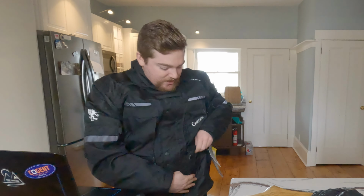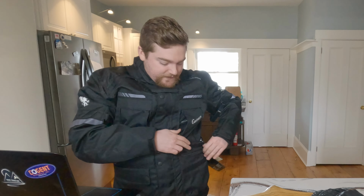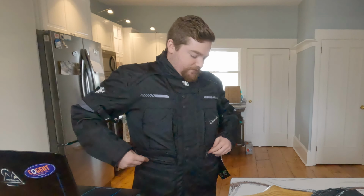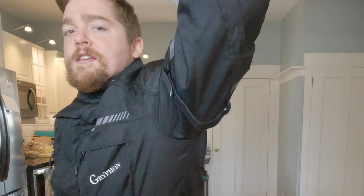Mesh air vents. These pockets, but these, oh! They Velcro and they zipper. Double protection. Jeff will hose me with a friggin' pressure washer, I'm sure, to test this out. But those are waterproof. Not quite as much storage down here in these pockets as I'd expect there to be, but I think that's more than made up for. Pretty sure there's, are there armpit vents? No, there aren't. No armpit vents? That's upsetting. What am I supposed to do when my armpits get too hot?